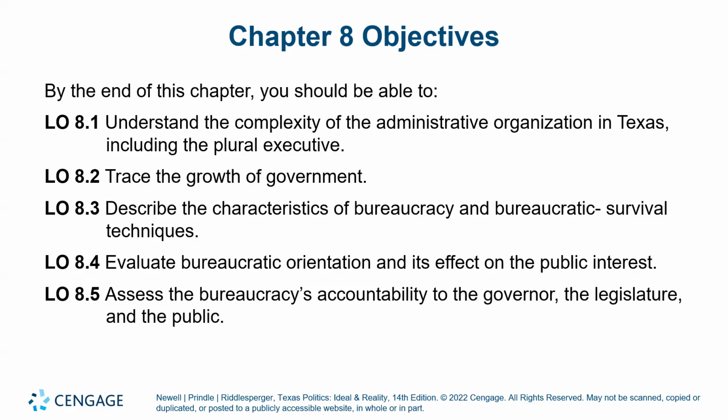But yeah, so we're going to talk about, that's an example of the complexity of the organizational setup in Texas. Trace the growth of government. So again, in my intro to public administration class, we definitely did discuss this. We discussed how, since pretty much the turn of the 20th century, government has increased. If you go back to the 1800s, there wasn't much government. There wasn't any regulation of professions. Abraham Lincoln became an attorney just because he studied up himself, right? And he read a bunch of law books.